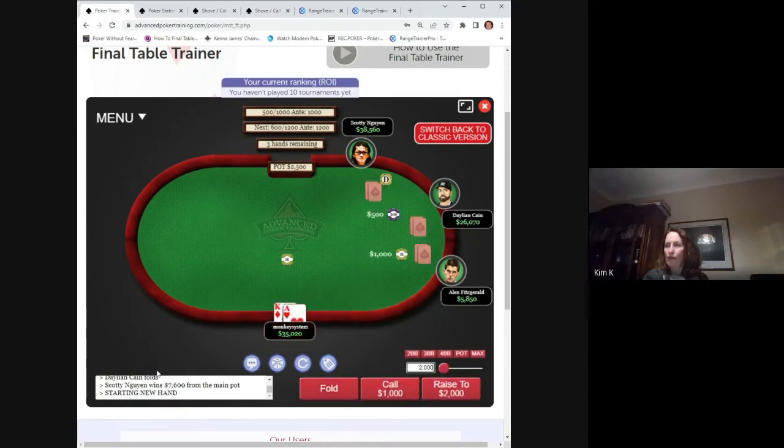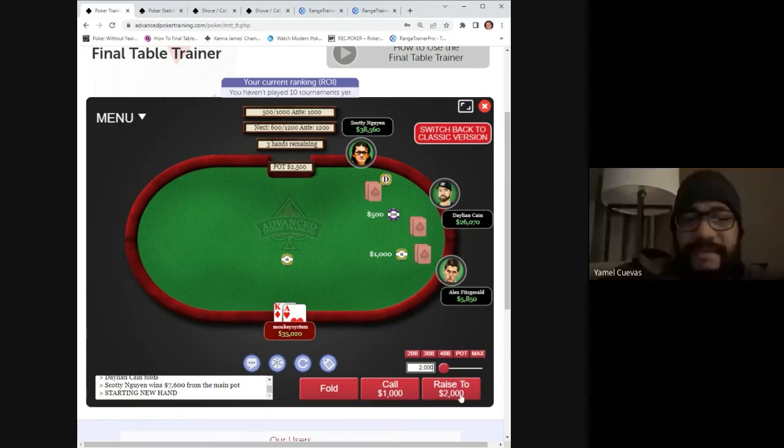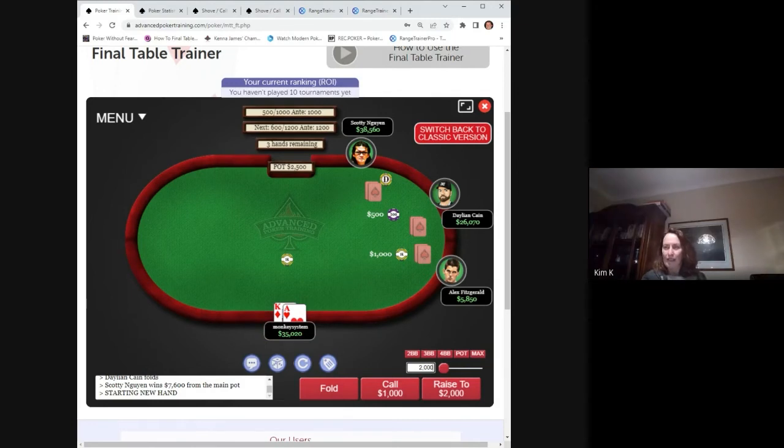No, I think we can min raise. Yeah. We can min raise and think about getting it in pre-flop, even with him, I think. This is one of those rare hands that's good enough to get it in with the chip leader, right? Is it? Let's see what happens here.